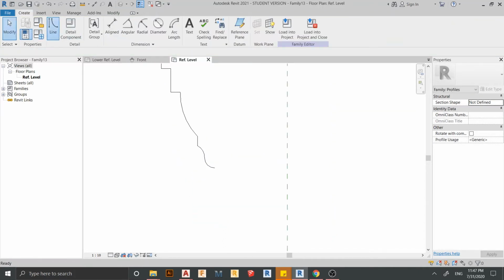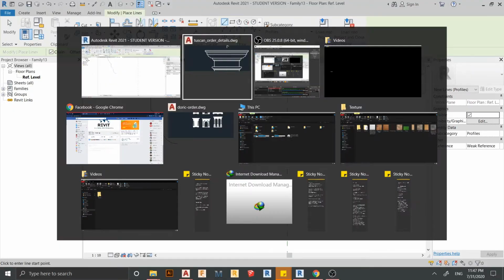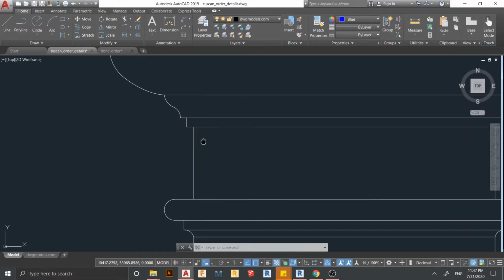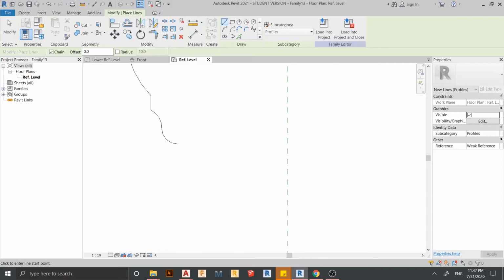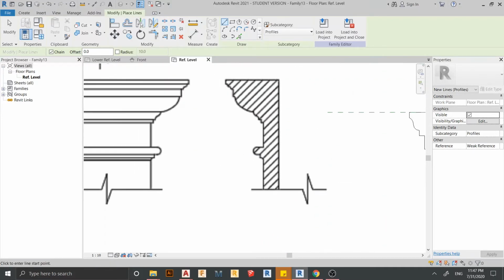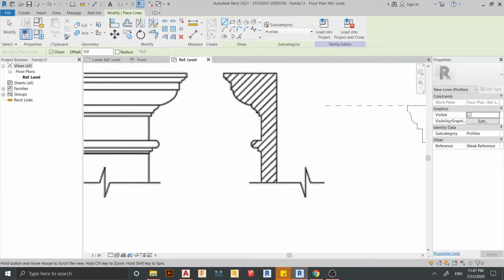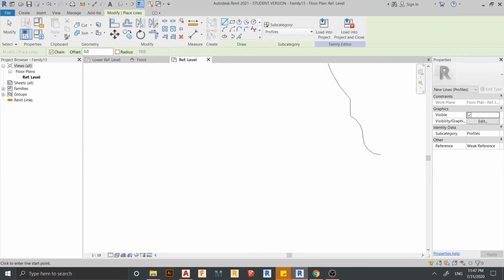Go to create again. LI on my keyboard for line. Switch back to my Revit. Okay, this one just go down like this one. I think I can see this one. Okay, like this. Go down 20, then go in 20.